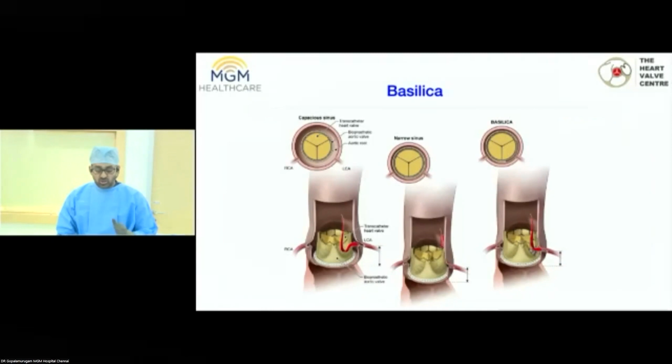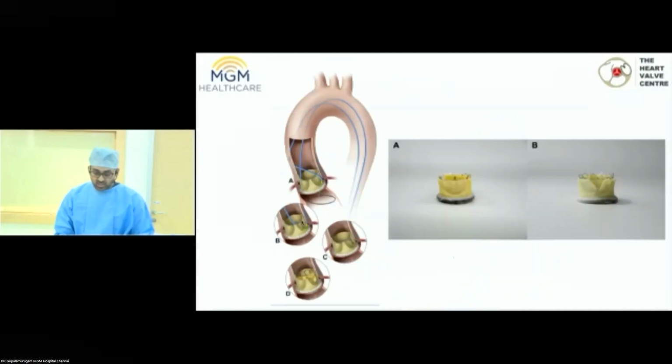This is a cartoon. On the left-hand side is a normal wide sinus where you have a bioprosthetic valve that's been converted into a covered stent with a valve-in-valve, but then there's enough space, and therefore you're going to have coronary flow. In the middle is a narrow sinus where everything is obstructed, and therefore you're not going to have any diastolic flow. On the right-hand side, now the valve is cut off using BASILICA, and even though the sinus is narrow, you're going to have diastolic flow through the cut, and that's what we meant to materialize interventionally.